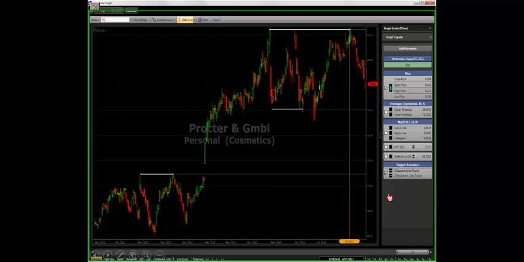Now before we get too deep, let's talk about what it is. I like to just kind of explain things the way that I learn. So what we've got here, we've got these white lines, right? Here's what's called a support line. A support level is a point where stock prices have stopped coming down and reversed and started to go back up, and typically on multiple occasions. So come down, go back up. Come down, go back up, down, and back up. That creates what's called a support level. And we'll talk about how to use it in like a minute.